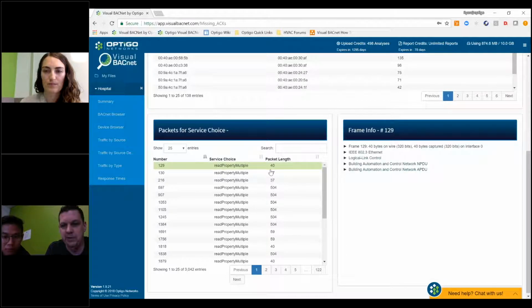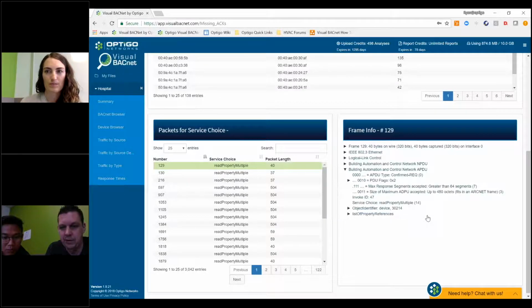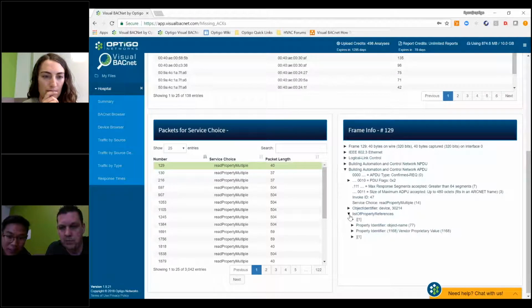But what's happening is, if you look into the Wireshark detail and look at the application, it's trying to find the device. Why is it missing actor? Because that's the request and there's no response to that request. Right. So it's asking for a whole bunch of properties. So it's asking for all this information. So this is the part that probably failed, right? It's asking for the vendor proprietary value, and it doesn't give it, or asking for the name.